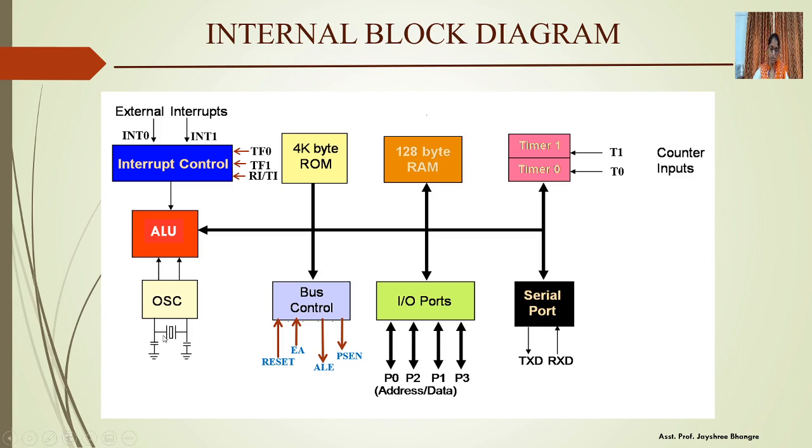So this is nothing but the crystal. We can connect different frequency crystals to the oscillator. The range of crystals we can connect to the oscillator is from 1 MHz to 20 MHz. As we want a higher speed of operation, we can connect a higher frequency crystal to the oscillator.